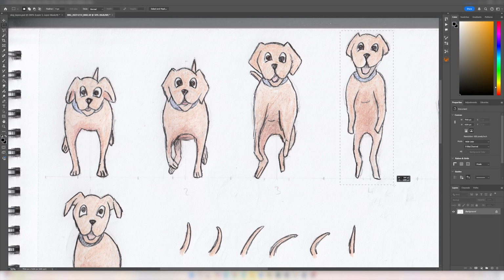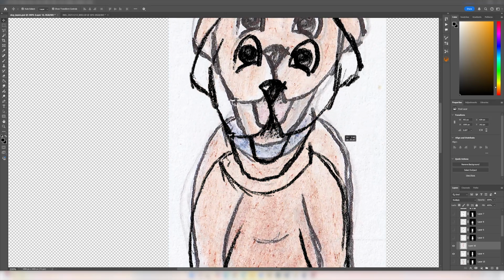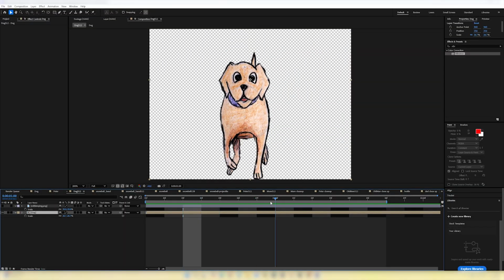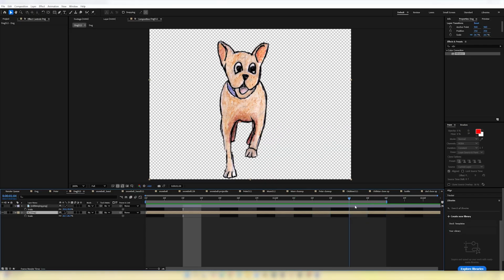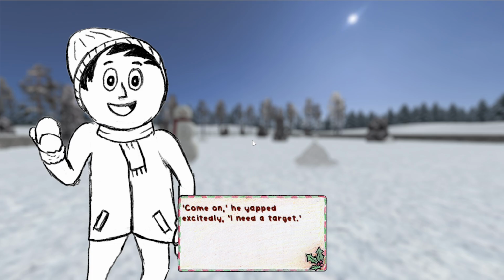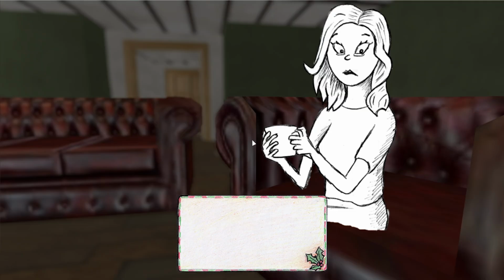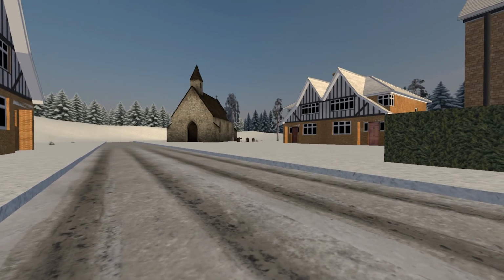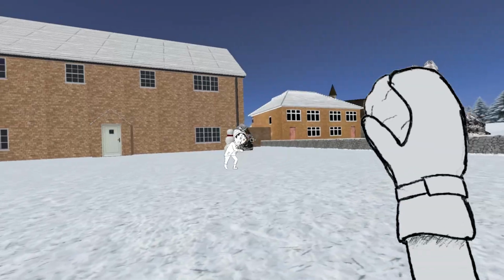But I coloured Rolf the dog in by hand, which meant rescanning his sketches, cutting them out again, and swapping out the original line drawing ones for the new colour pencil versions. Even with this, I didn't have time to colour in every sprite. I wasn't able to add narration to every line of dialogue. There were still bugs, sparse bits of level, and awkward music transitions.